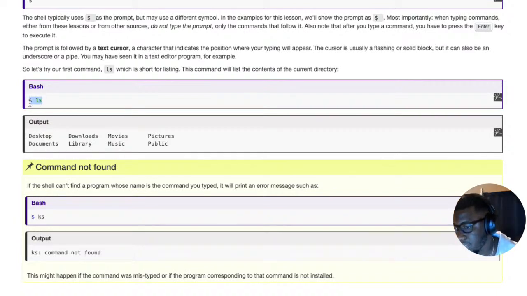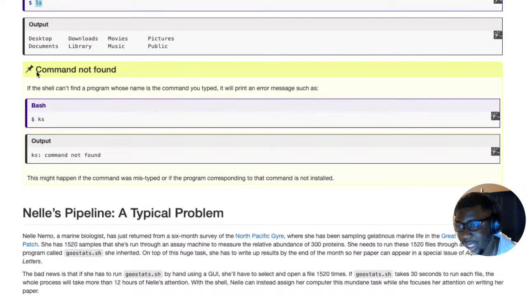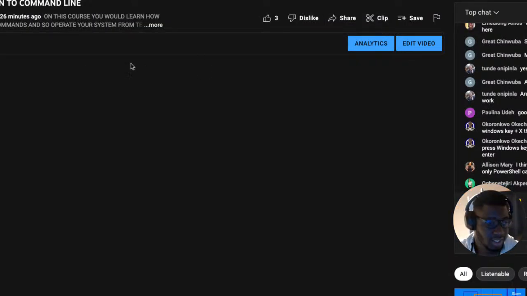So this $ sign is a prompt. You're not supposed to type it. Just type in your ls. That's all, right? The $ sign is the prompt. You're not supposed to type it. Just type in your ls, and that's all you need to type in. You don't have to type in the $ sign, or in this case, the other sign.